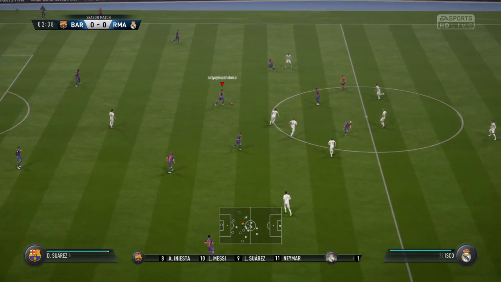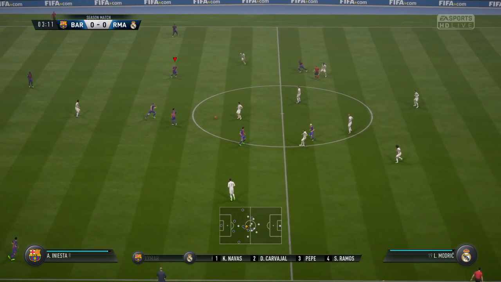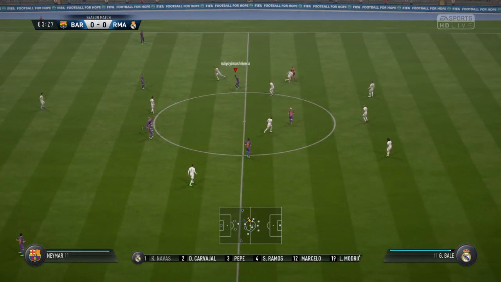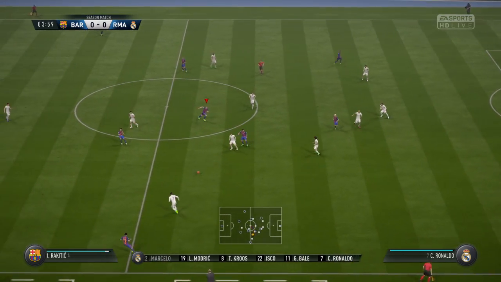This is the Real Madrid lineup. Keylor Navas in goal. Marcelo starts with Carvajal in the fullback positions. Toni Kroos starts with Luka Modric in the centre of the park. And the great man is up front today, Cristiano Ronaldo.